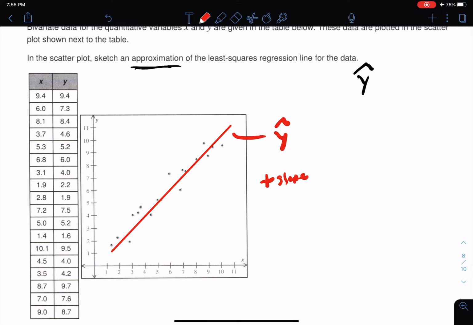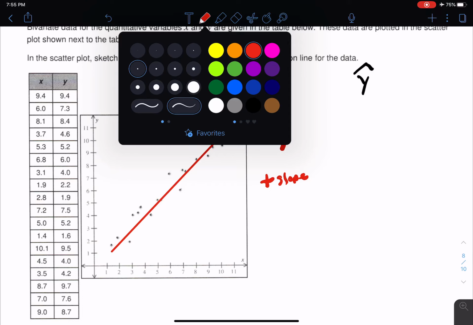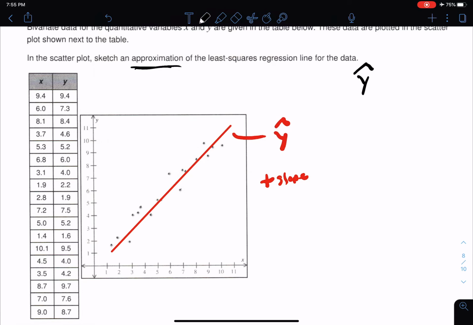Another thing that's nice about having this least squares regression line is it gives us a prediction. It doesn't give us the exact answer, but it gives us a prediction. So for instance, if I wanted to predict what happens when x is 7, let's say, or something close to 7, like right there. Now you can see, if I put in a 7 and I go to my prediction line, I get out about a little less, 6.75, something like that.